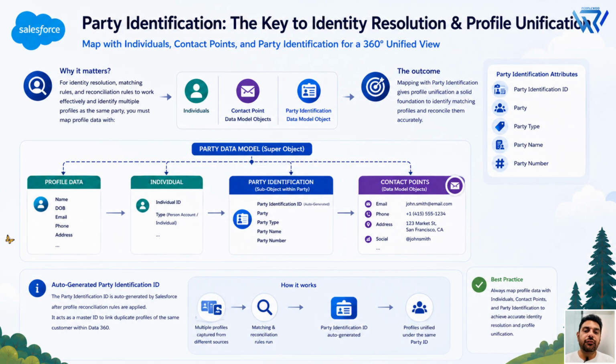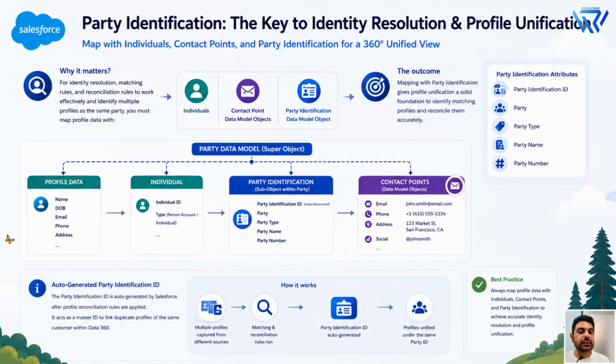So party identification data model object is a sub object within the party data model which also should be mapped with profile data along with individuals and contact point data model objects.